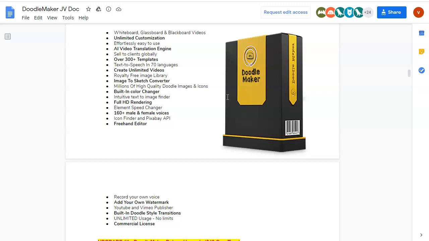They have text-to-speech, so your script, whatever you type in, they have 70 different languages that it can generate the text-to-speech. And if you start out with English, for example, or your language, and you want to convert that to a different language, you can select a different language, and it converts it. A lot of features here and everything.